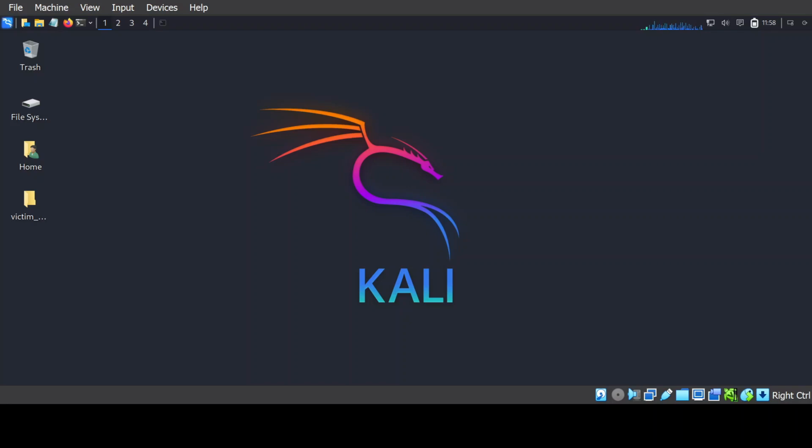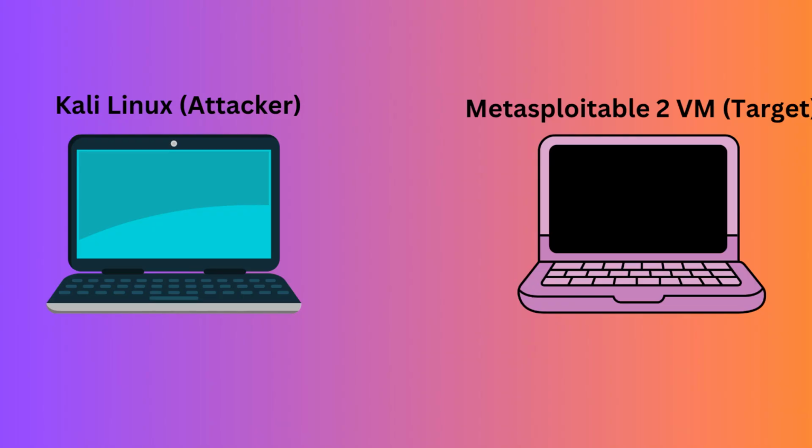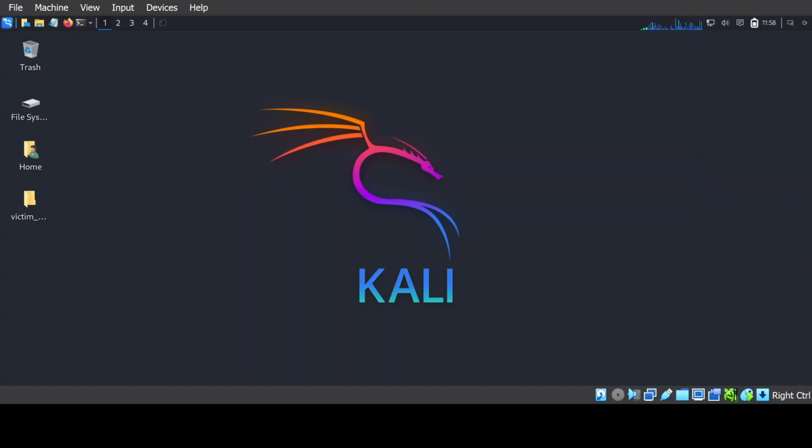For both demonstrations, that is for the bind shell and reverse shell, I am going to make use of the Kali Linux virtual machine and also the Metasploitable 2 virtual machine. The Kali Linux will serve as the attacker machine, while the Metasploitable 2 virtual machine will serve as the target machine. I am also going to make use of a networking tool known as Netcat. Netcat is a networking tool which you can use to perform networking operations like file transfers and also establishing connection between two host devices.